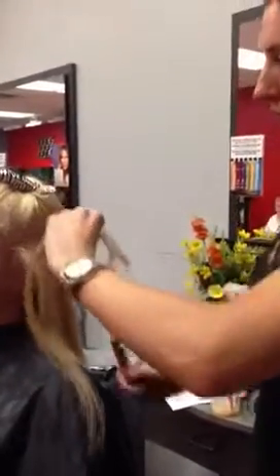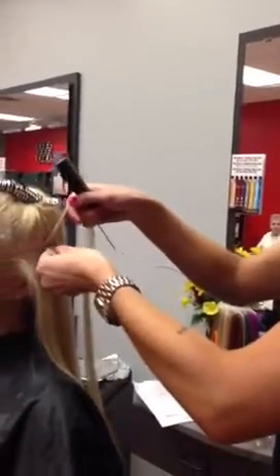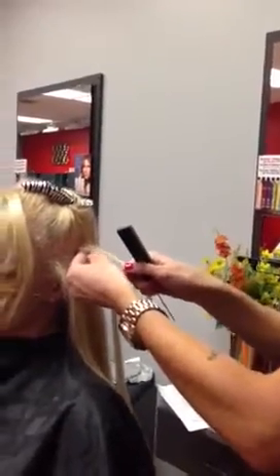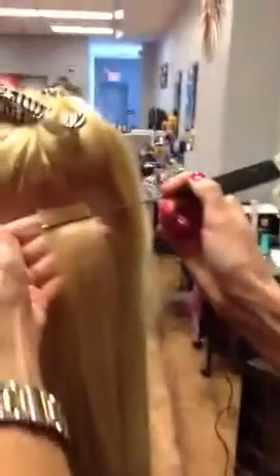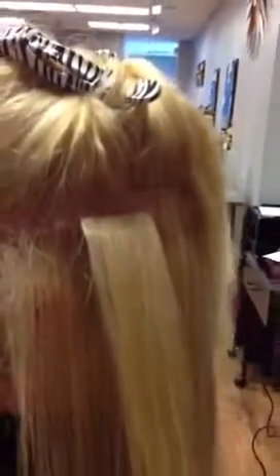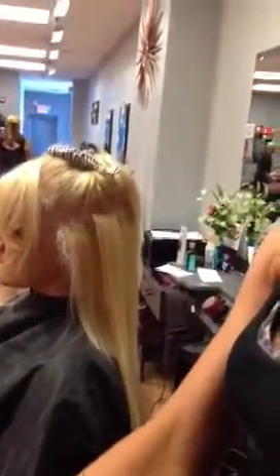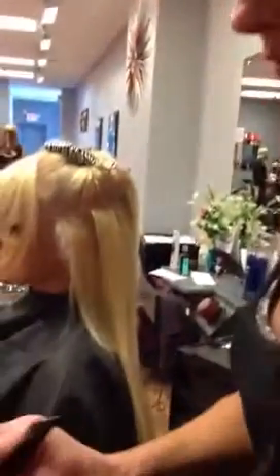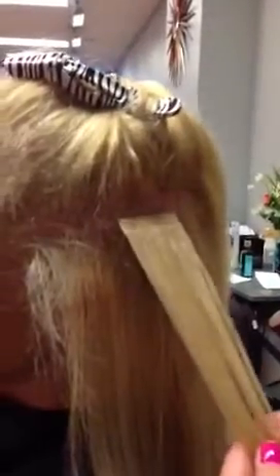I'm noticing that you're not using any heat or anything — no real glue here. So what type of adhesive are we really working with? They are tape tabs, so they stick to each other. There's no heat that needs to be applied. I just stuck one on here to her hair, and I'm going to place another one on top, so the tabs stick to each other and not your hair. I'm noticing that the sections you're putting on the tape are pretty fine. So I guess the tape can find itself through the hair — absolutely.